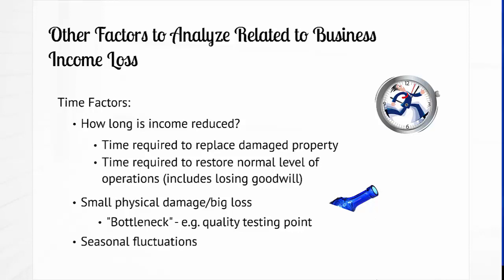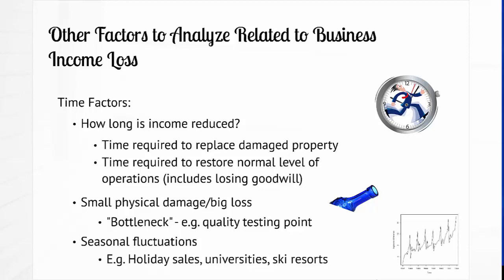Additionally, you might have seasonal fluctuations. The accounting firm that I just mentioned would have a greater problem if the fire occurs during tax season than during another time of year. Holiday sales, universities, ski resorts, or other winter or summer types of recreational related organizations all have significant seasonal fluctuations to consider.